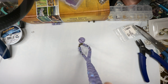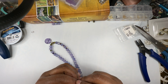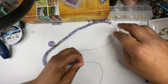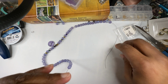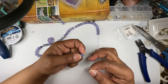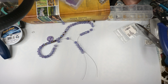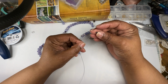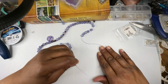All right. And that it's even on both sides. So now I'm going to just take this up for a minute. And I think I'm going to add one more to each side. And then I'm going to end it with a smaller bead. Sorry about the shaking of the camera, guys. Accidentally hitting it. Okay, we're going to end it with that.